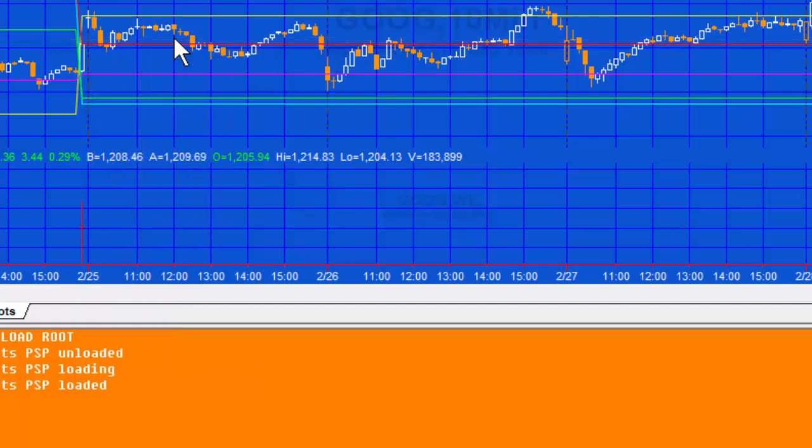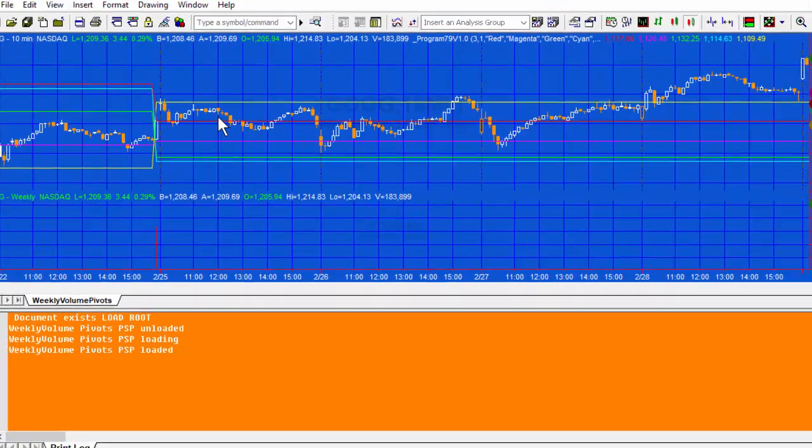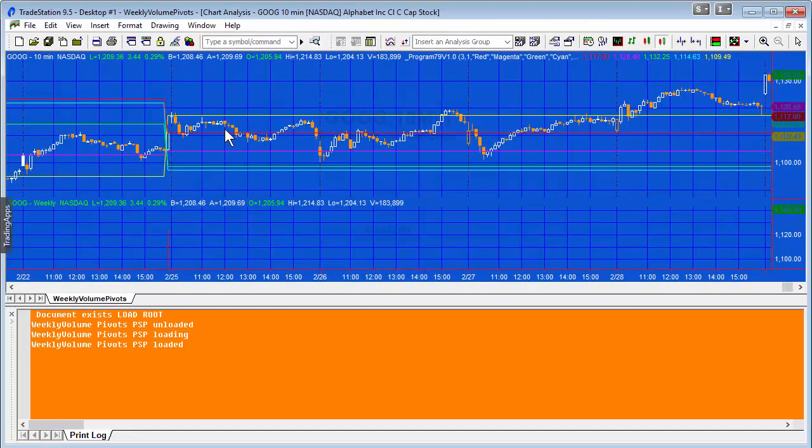So that essentially is what the program is doing. It calculates it for the previous week using a price series provider and then plots it for the next week. And because this is using a price series provider, I've just used the 10-minute granularity. You could go down smaller, but obviously this program does a lot of processing, and I've done an additional video which explains in more detail how it goes about calculating those pivots.